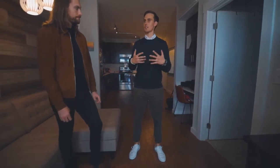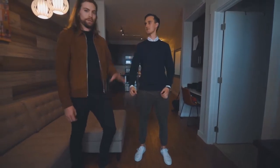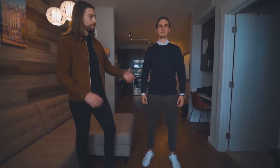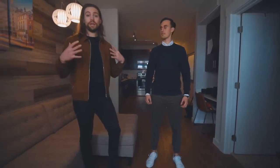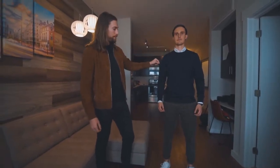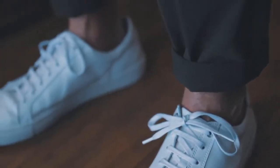Yeah. And I just feel like it's versatile too, right? This could be dressed up a little formal or a little casual too. So the outfit that we put together right now is awesome for a date. It's great for a business casual meeting. We opted for this white button down to be layered with this merino wool sweater, both from Suit Supply. And actually this whole outfit's from Suit Supply. So we got the white sneakers from Suit Supply, the olive chinos, and we put it all together.